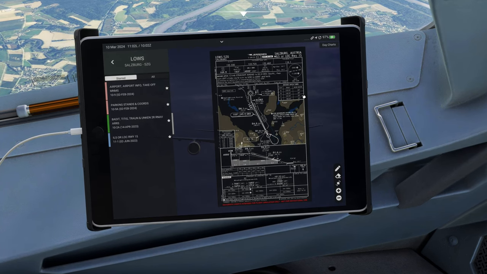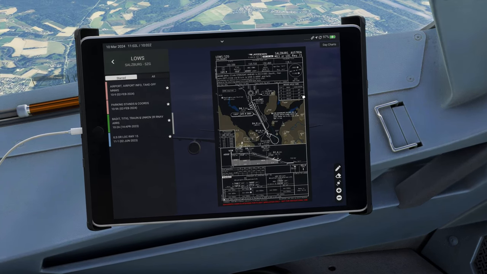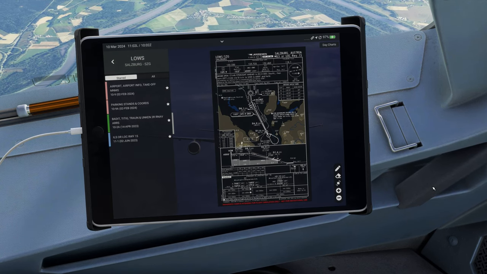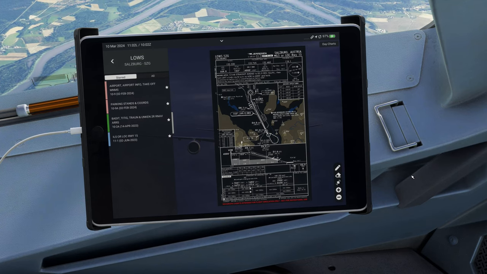And yeah, this is also quite important. So we need to do a 25-degree bank angle at a maximum speed of 165. So it's a very, very tight turn in case we need to go around.